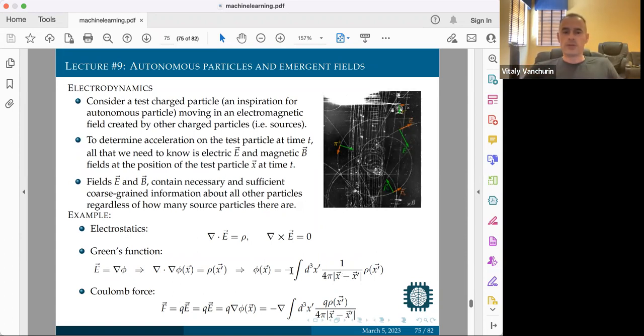And it moves according to the Coulomb force, and the Coulomb force is nothing but Q, which is some arbitrary constant here. Usually it is the charge, but here it's just some constant that describes how sensitive the car, or this autonomous particle, should be, which in this case is an electron. If it was an electron, then Q would just be equal to negative e. Now the force applied to the particle will be proportional to this E. We know the electric field is the gradient of phi, and so this is our expression.